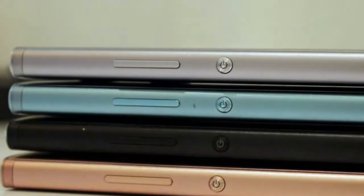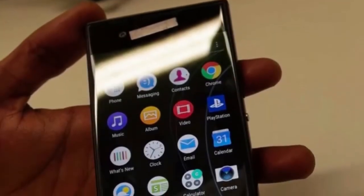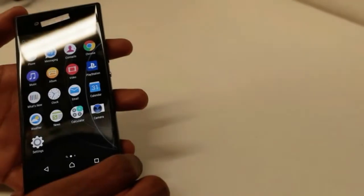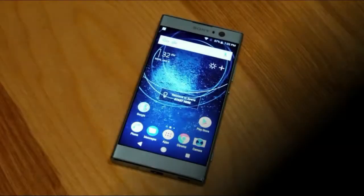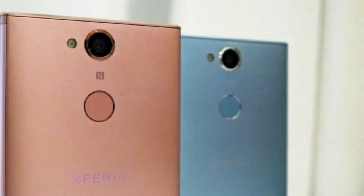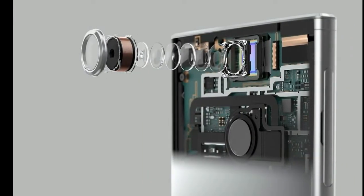That never changed. The Sony Xperia XA2 is a new mid-range smartphone offering some flagship features at a lower price point to the top-end Xperia XZ range. Arriving alongside the bigger Xperia XA2 Ultra and cheaper Xperia L2 at CES 2018, the Sony Xperia XA2 features a 5.2-inch Full HD display, Snapdragon 630 chipset, 3GB of RAM, 32GB of storage, 8-megapixel front camera, and a 23-megapixel rear camera.